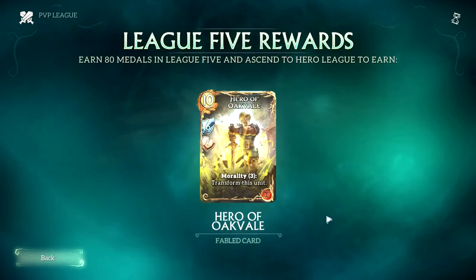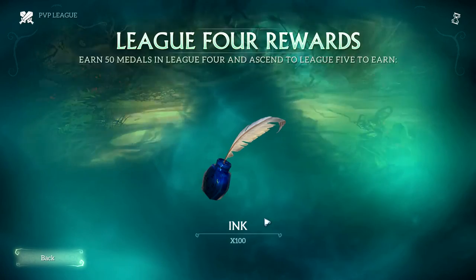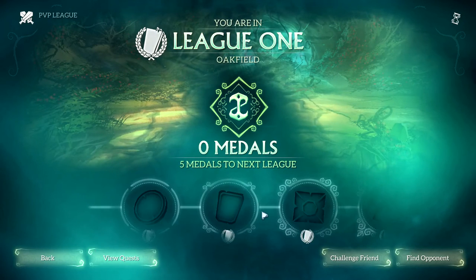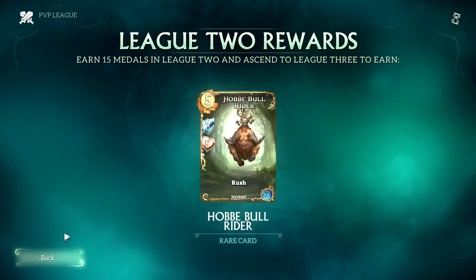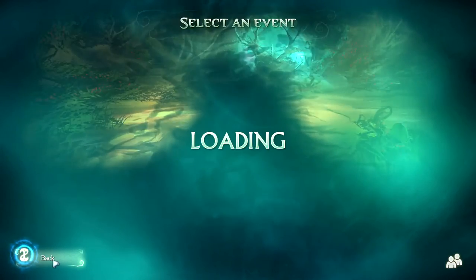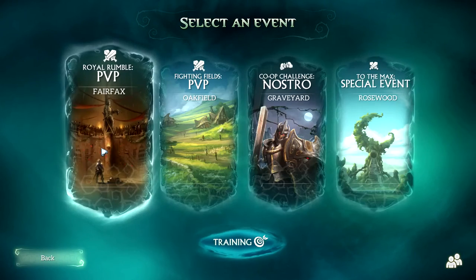And what's in the big card here? Hero of Oakvale. Transform this unit. Morality 3. Yeah, it makes sense since it's Oakvale. Wherever that is. Pack. Or core. So next time, we'll come back here. We'll play in one of these two arenas. Try to get a card, try out a different class.